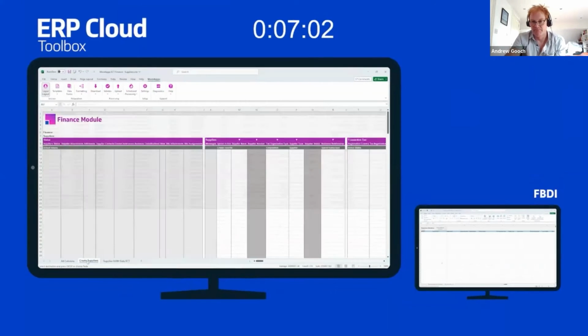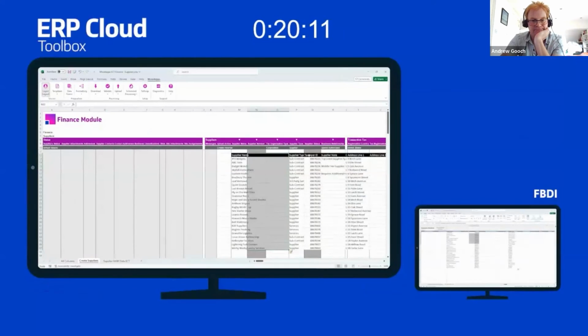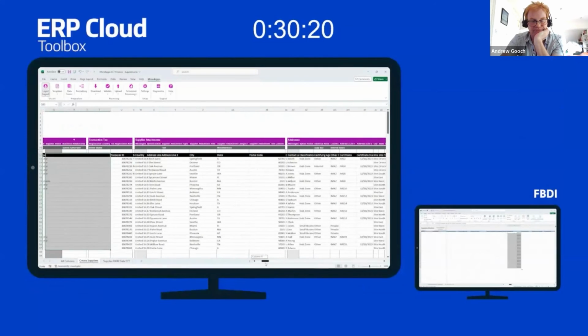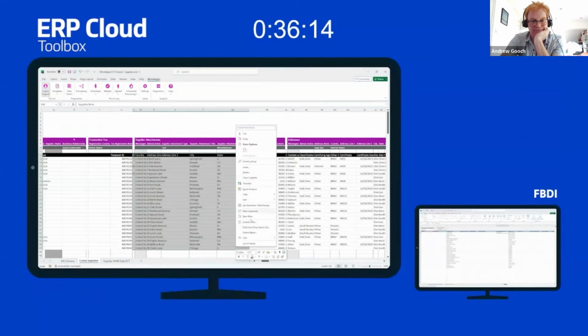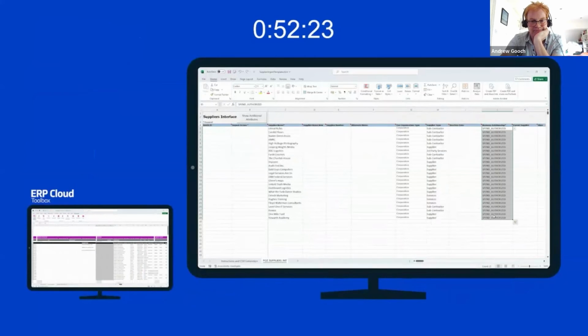In the case of the More for Apps toolbox, we copy the whole raw data set. But with FBDI, it's piecemeal, so we just start by copying the header data into the first template. By copying the whole data set with More for Apps, you can just move the columns across. We've already finished the header with More for Apps, but on the right, we're falling behind because there's so many columns and you can't remove any, so there's a lot of scrolling around to find them.